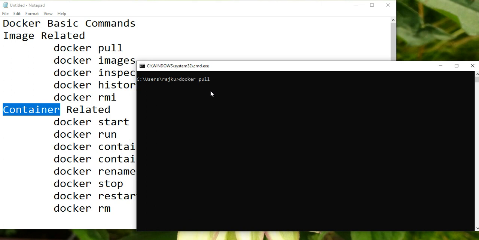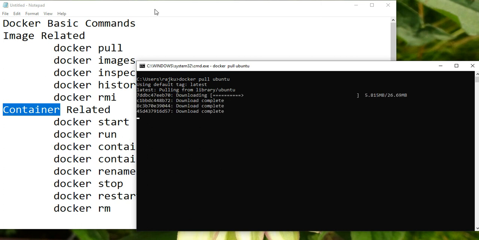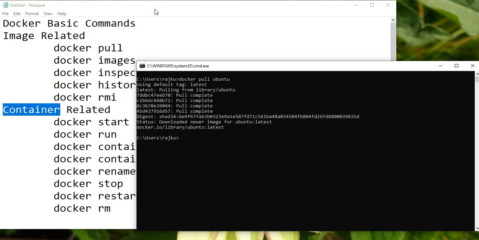image back. Okay, now we have that image back again.